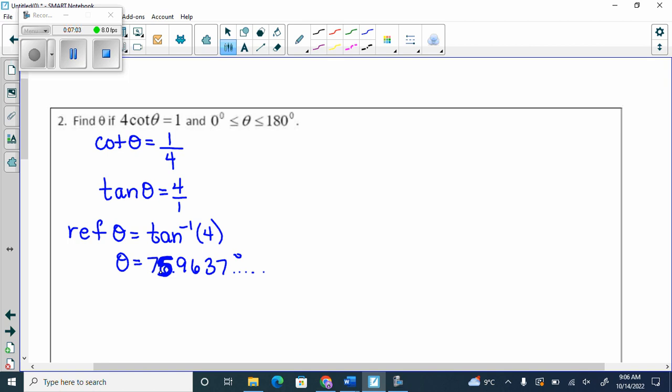Cool. So we got the reference angle. What's our next step? And then we can get answers and we can move on. We need to first draw it. Pretend that's straight. CAST, C-A-S-T. What quadrants is it in? We go back to the original. It's cotan of positive or tan of positive. So where is it positive? Yes. You should have said 1.